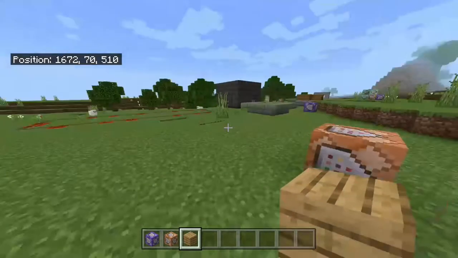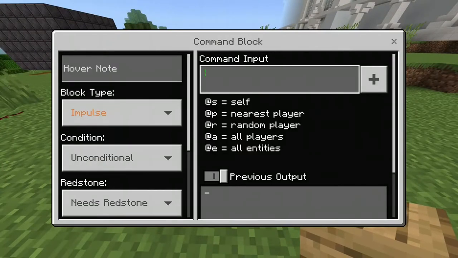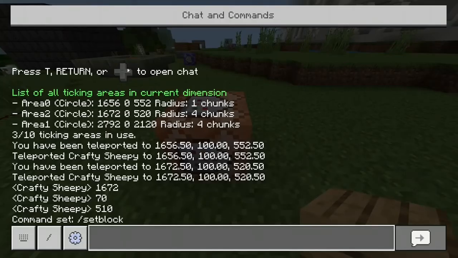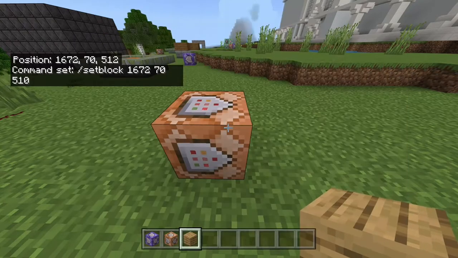Now we're going to go over to our command block over here, and we're going to type in the command. We're going to go slash setblock. We're going to enter our coordinates. We only need one set of coordinates because it's only affecting one block. So it's going to be 1672, 70, and I believe it was 510. So let's check.